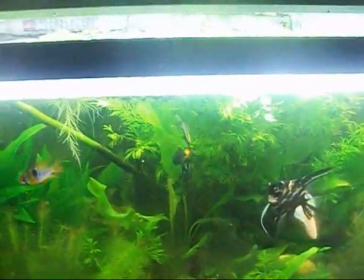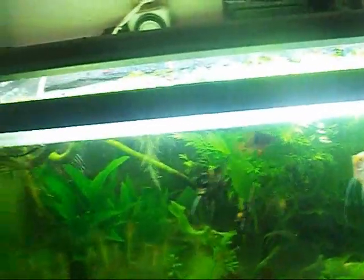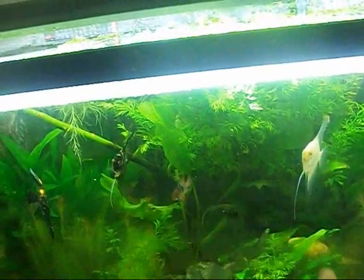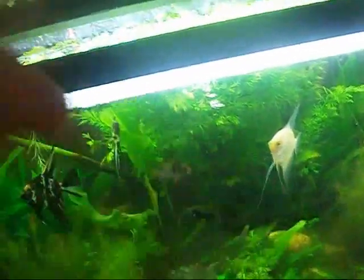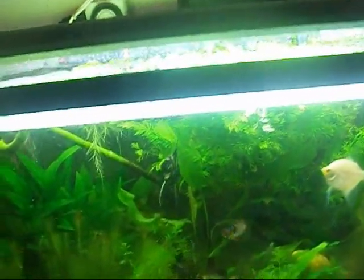They just spawned, but not really much luck with the spawn that time. This is my ram. He's getting big too. And I'm going to get some more rams in the 125. Everybody keeps asking me what kind of cichlids I'm going to get in the 125. Mostly rams and angels. Maybe discus, but I don't know. They like warm temperature and stuff. But there's my other boy. That's why I got this angel for him. I'm hoping it's a girl, and he spawns off of that one because that gold one mixed with this white blushing will look really nice. I might be able to get some angels that look like my old pair I had until I left the heater off and killed them by accident.